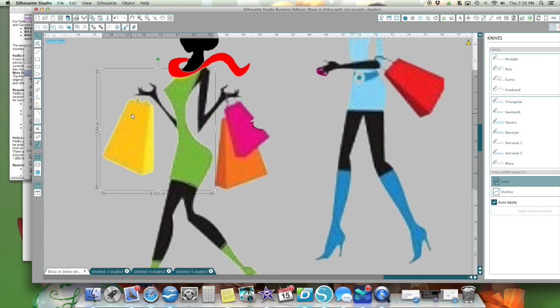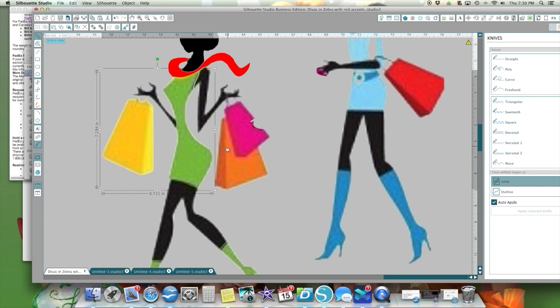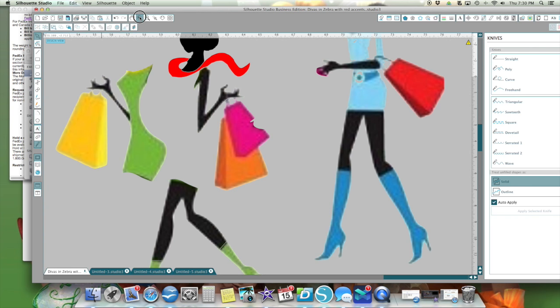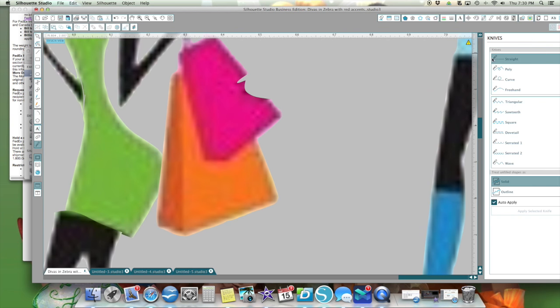Oh, she's got the bag still attached, I think. Nope, I didn't cut all the way through over here. So I'm going to go back up here and cut through again. I had a little bit connected there. So I still do. Why is it not disconnecting? Let me see. Close up. And, oh, I see where it is.